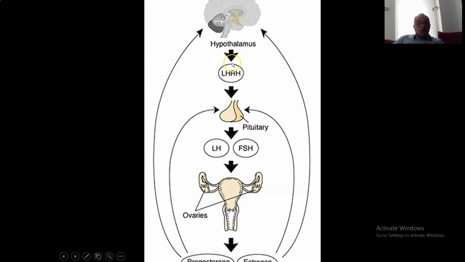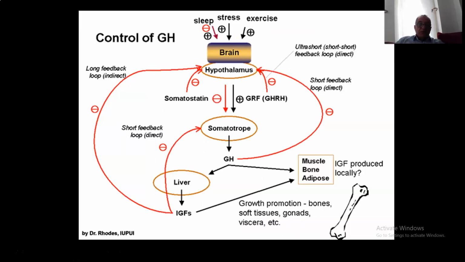For the female, also, we have the hypothalamus secreting gonadotropin releasing hormones to the pituitary gland. From the pituitary gland, they produce luteinizing hormone and FSH, working on the ovaries, producing progesterone and estrogen, which have a reverse feedback on the hypothalamus. Also, the growth hormone has this feedback. You should know that there is a feedback from the effector organs to the hypothalamus to regulate the amount of hormone secretion.